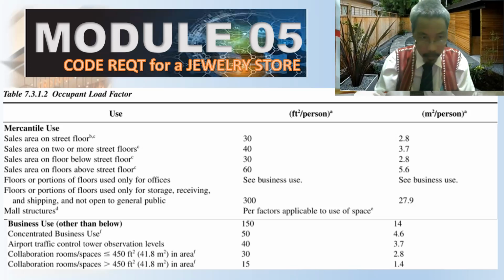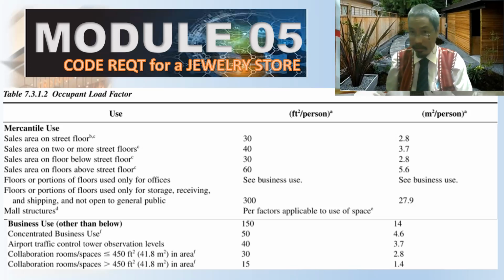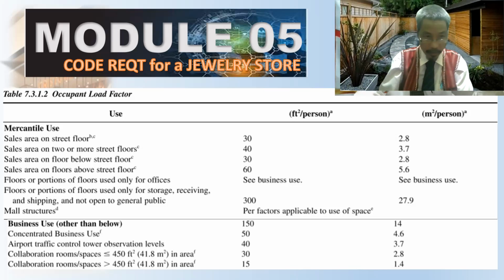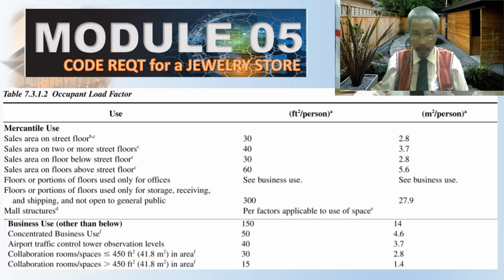What else? Floors or portions of floors used only for offices. Business use is for office, so that's why we have to look at the other part of the table, which is business use. We also have floors or portions of floors used only for storage, receiving, shipping, and not open to the general public. So let us see the business use.